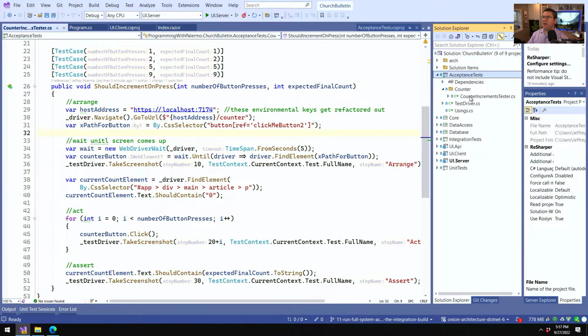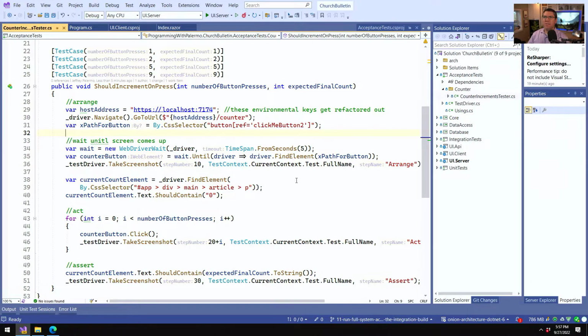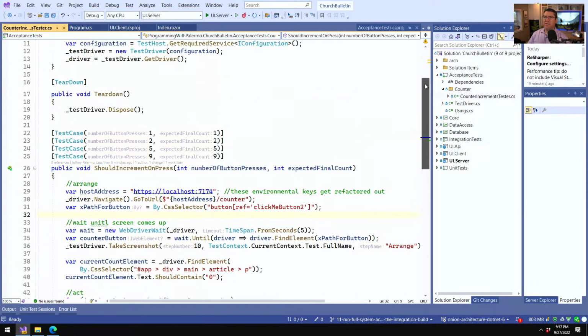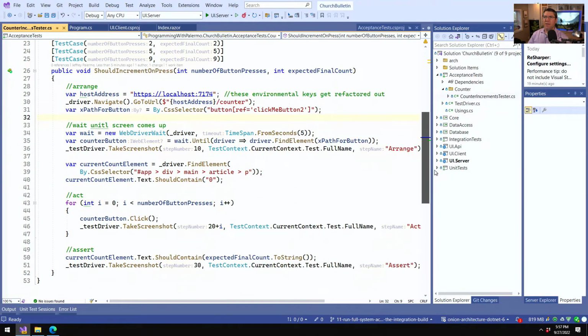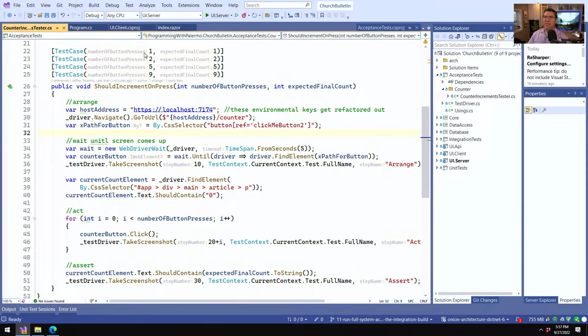So we have our counter increments tester, and it's using Selenium. It's using a test driver wrapper in order to get our driver there. And so we have 4 test cases defined: the number of button presses and, coincidentally, the expected final count on the counter page of the Blazor default web application is going to be the same.